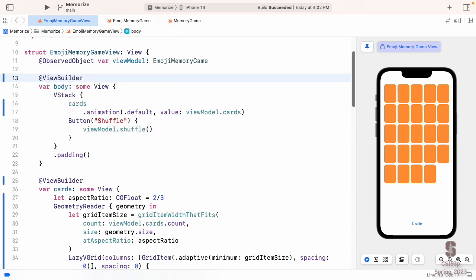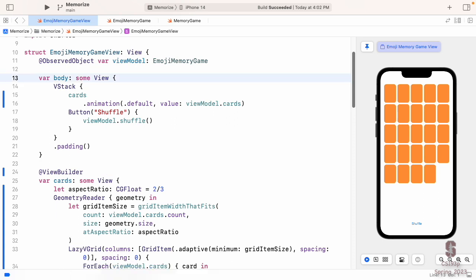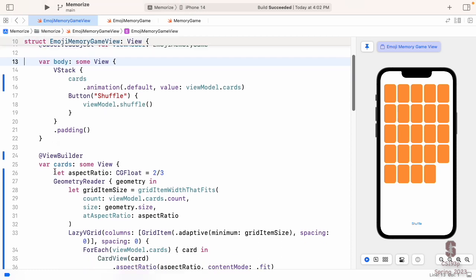Well, we didn't have to because the person who designed that protocol did it for us. We only have var body because of that : View up there, behaves like a View. So this is implicit with var body. That makes sense. Whoever at Apple wrote the View protocol knows that your var body always wants to be a ViewBuilder. But you can do it for your own ones as well.